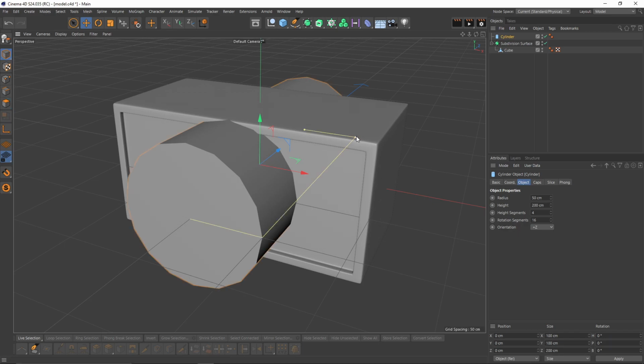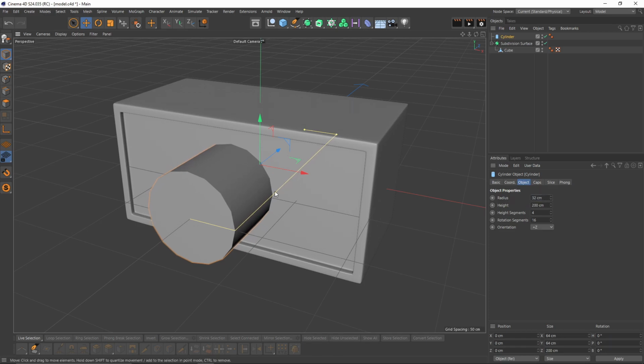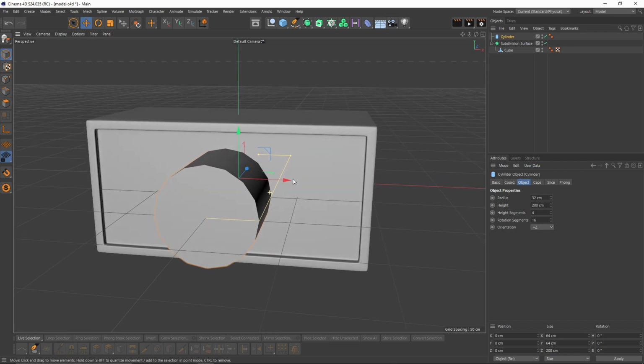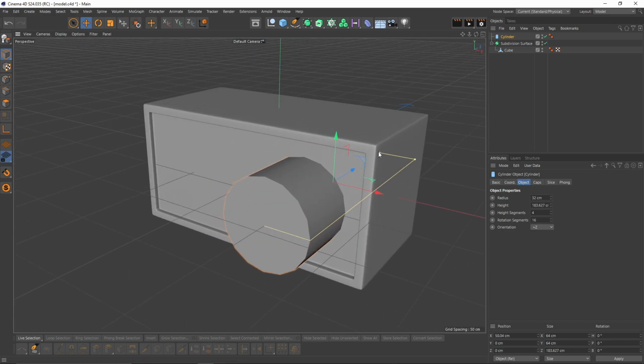If you click that dot, this is gonna change the size or radius. Let's make it something like 32. Move it here. You can change the height with these dots. Let's make it 50, then move it here.